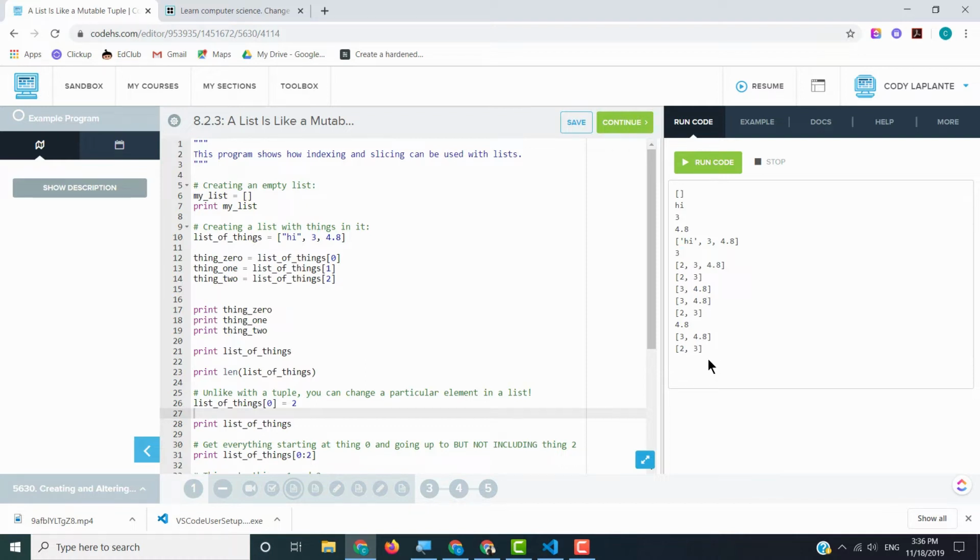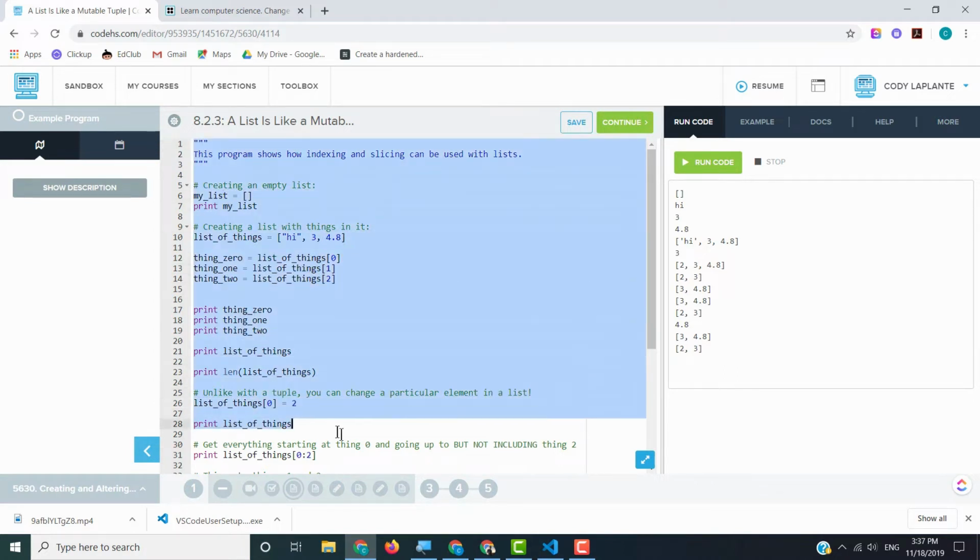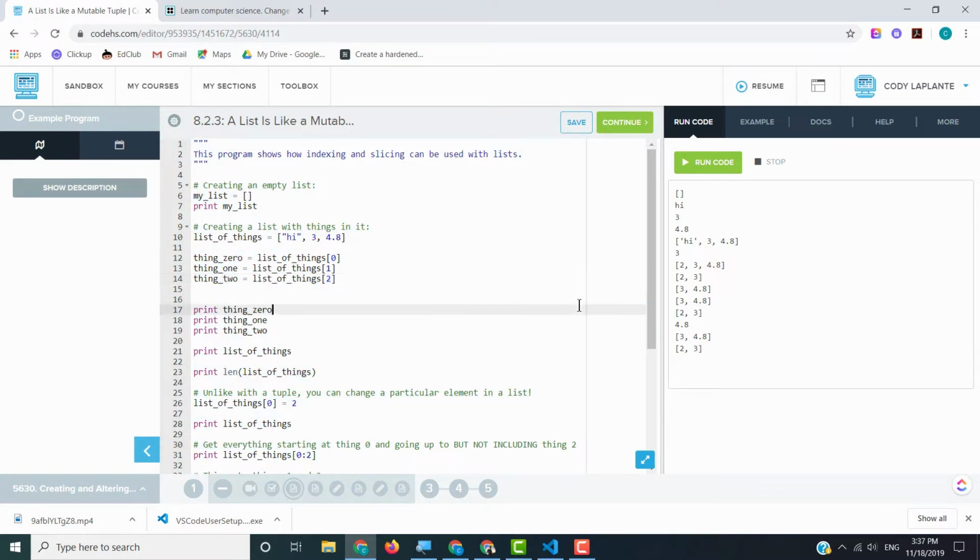Now, here's the beautiful thing about this. If you're like, oh my gosh, I don't understand this at all, it's okay. Guess what? I don't either. I am not a programmer. I'm not a computer science expert, but I do know how to download software, and I do know how to copy and paste, which are really the only two things you need to do to make all of this accessible with a screen reader.